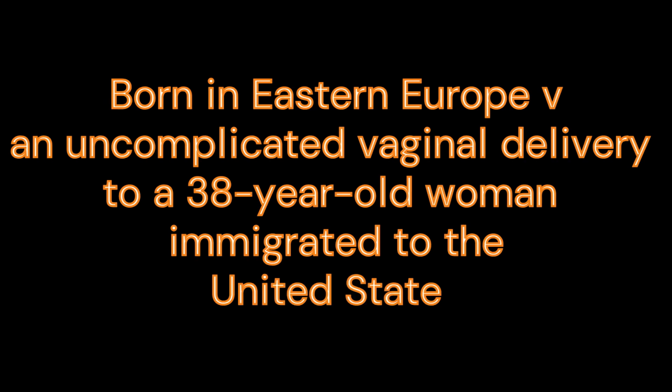The infant was born in Eastern Europe via an uncomplicated vaginal delivery to a 38-year-old woman and then immigrated to the United States with his family. The parents describe the infant as a good baby, who rarely cries and sleeps through the night but has lately been difficult to rouse for breastfeeding. Stools have also decreased to every other day and are small and pellet-like.